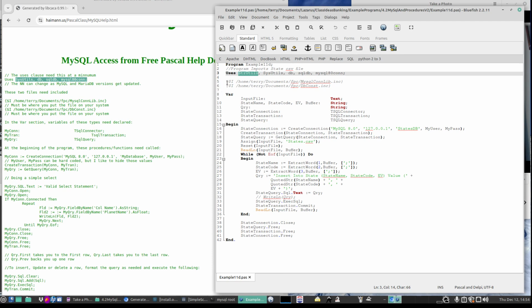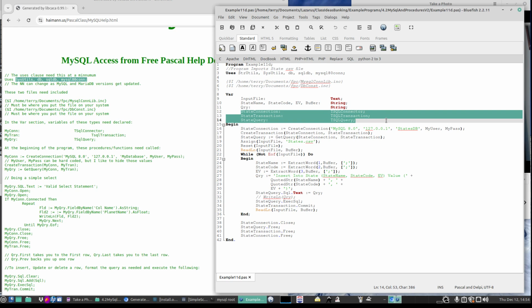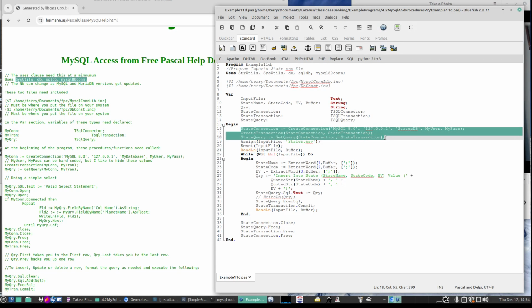The two include files are here just like before, and the three variables are also defined here, just like beforehand, we had defined, we had run those procedures.